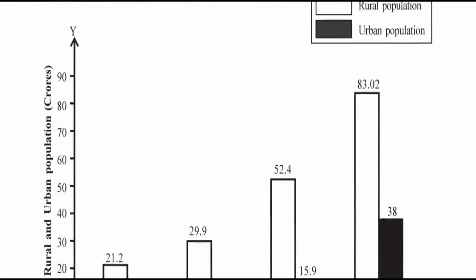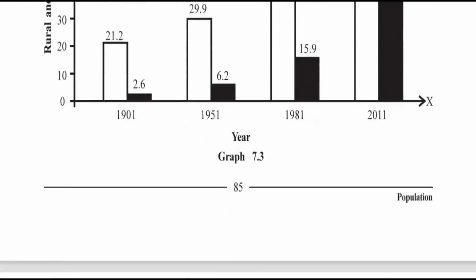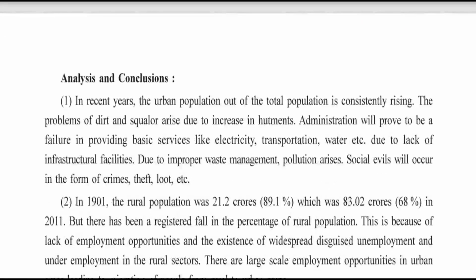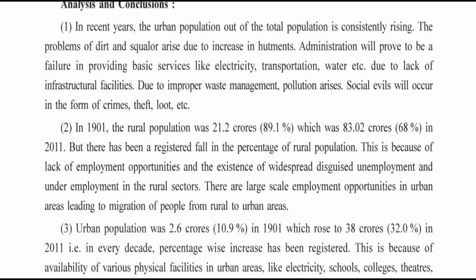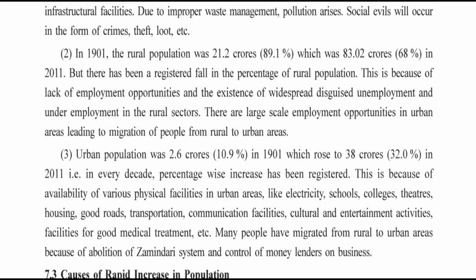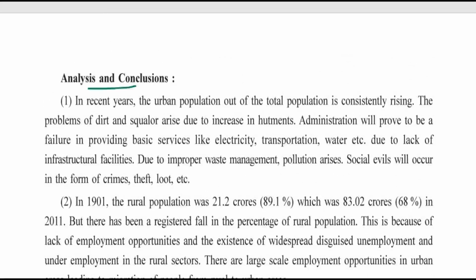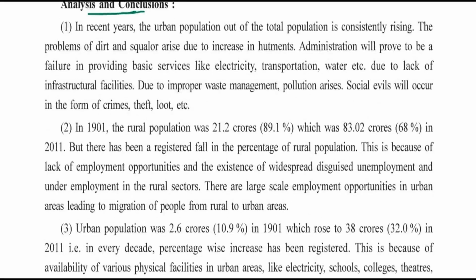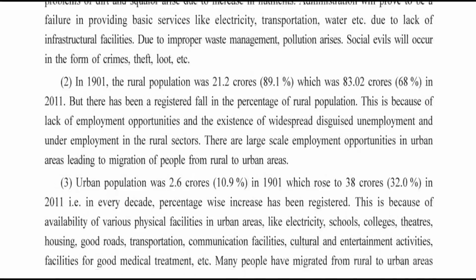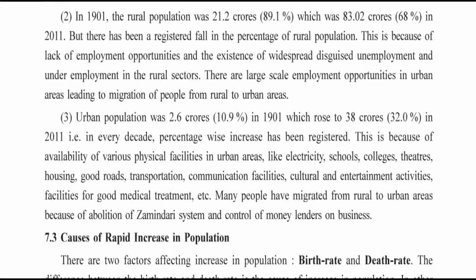Okay, friends. So we've seen all the trends, the different graphs, and the analysis also. Just go through this analysis once and read it. It will give you some more insights regarding this rural-urban divide. Next video onwards, we'll talk about the causes of the rapid increase of population in India. So see you in the next video.